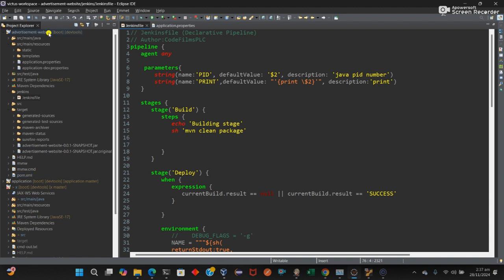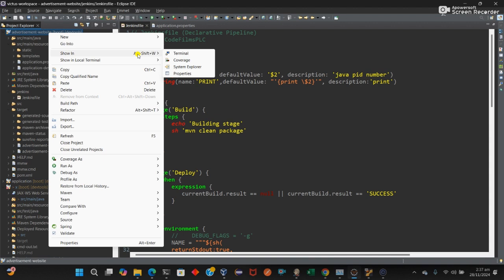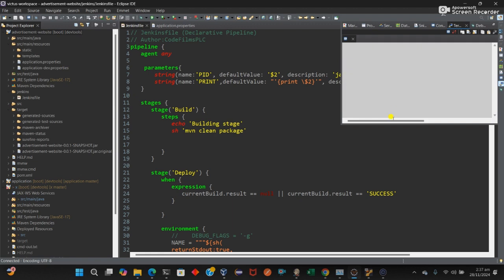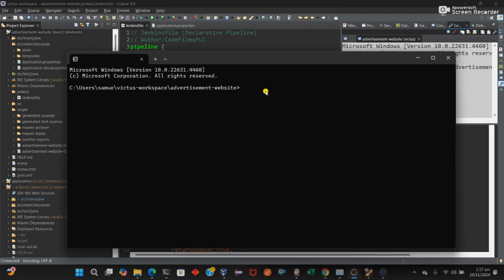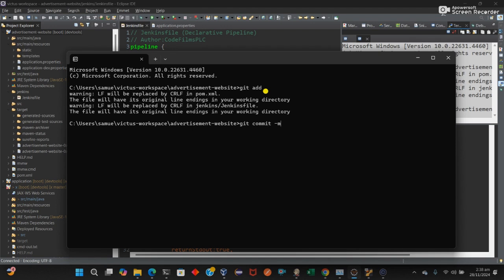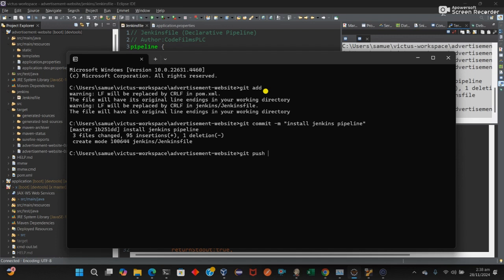So let's go ahead and push this. Jack is done with his work. We've installed the pipeline. The DevOps engineer gave us a pipeline file. Now all we need to do is use the file and deploy our code. So we say git add, we say git commit, install Jenkins pipeline. We say git push origin master. So once we hit this, client GitHub has to speak to the Jenkins server.